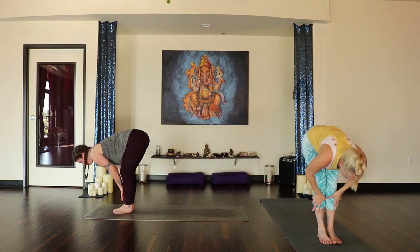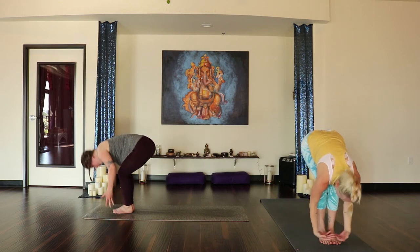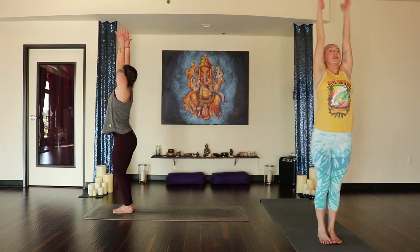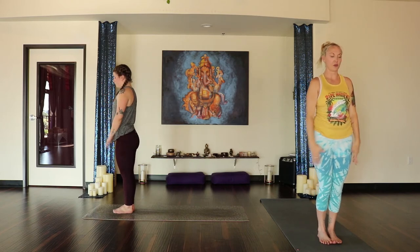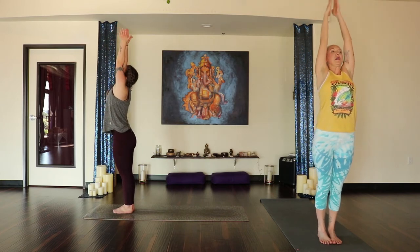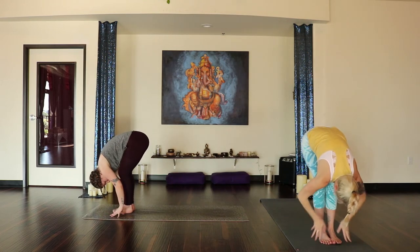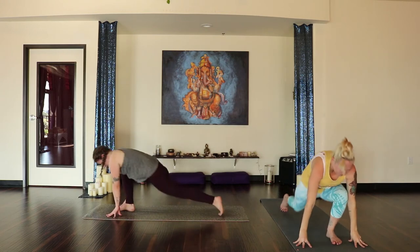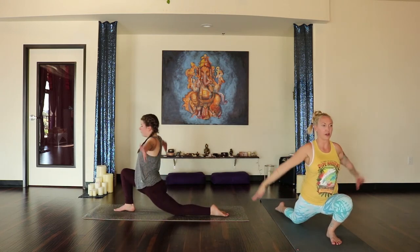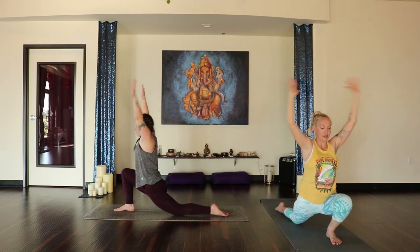Half lift. Forward fold. Reach up. Samasthiti on the exhale. Second side, inhale, reach up. And exhale, pour forward. Inhale, halfway lift. Exhale, left toes back. Good, inhale, reach up. Stay for the exhale. One more breath in. Exhale, Chaturanga.